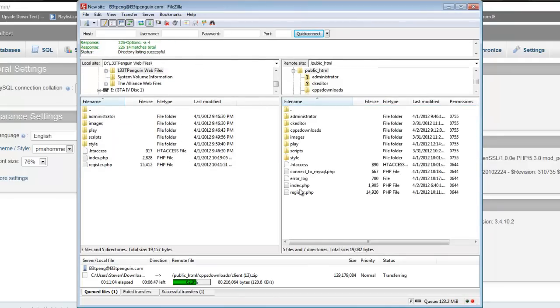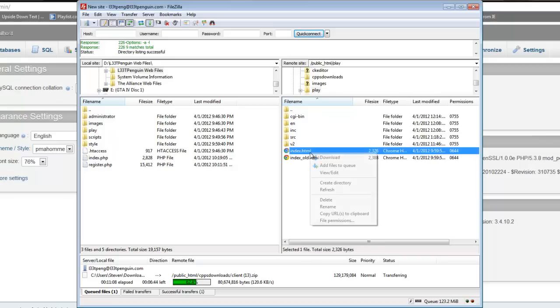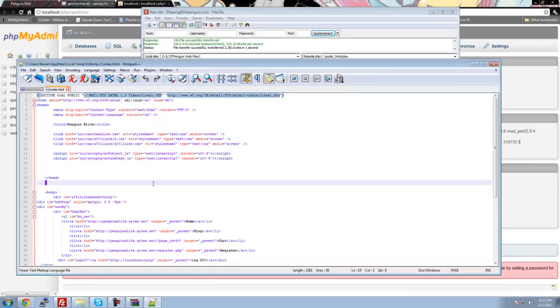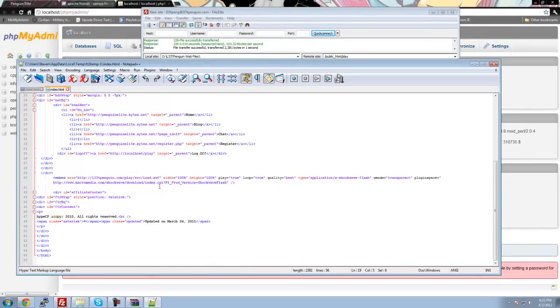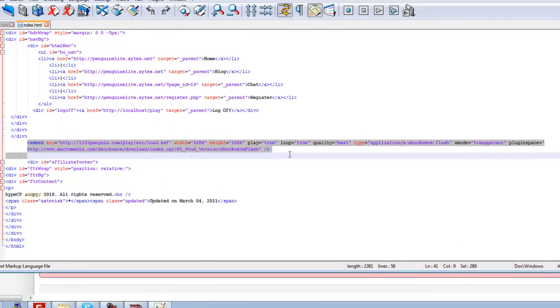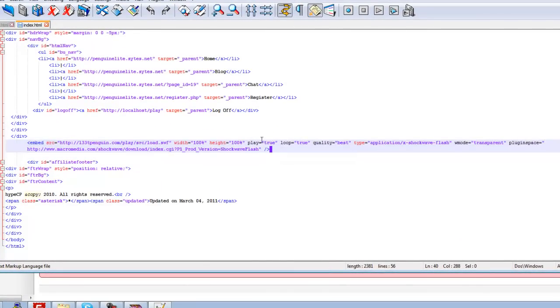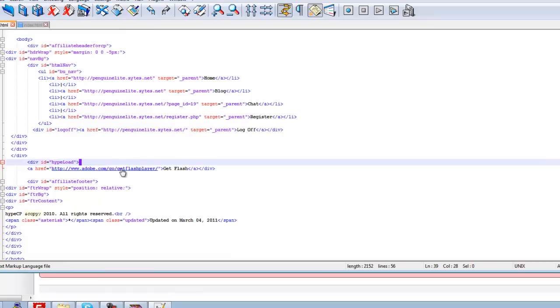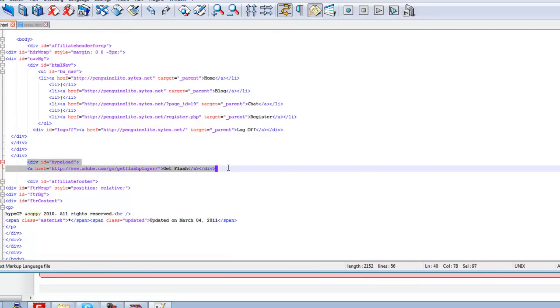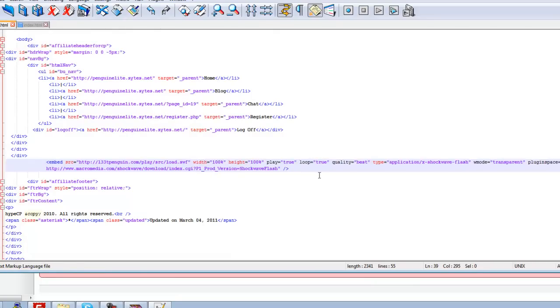Alright, here it is. Okay, go into my play. Alright, view edit. Okay, here is my little thing here, and what you want to do is, instead of that div tag, I'm just going to copy and paste this. Copy, and then paste it into this one. Instead of that div tag and that flash, select that, click paste.